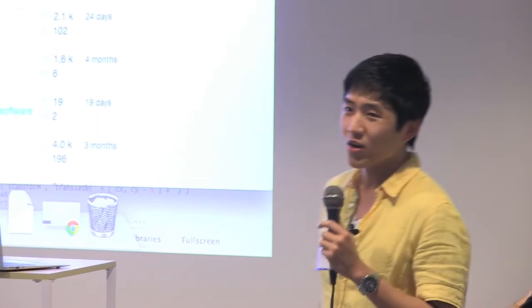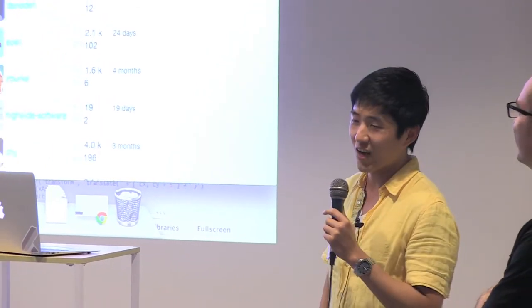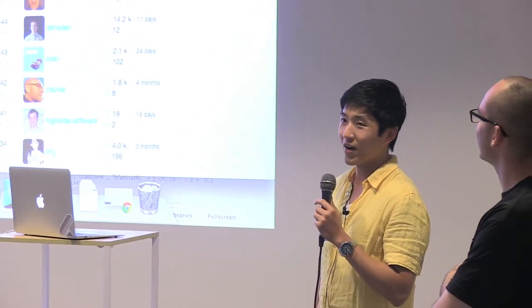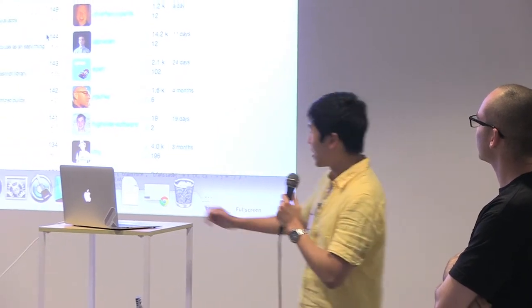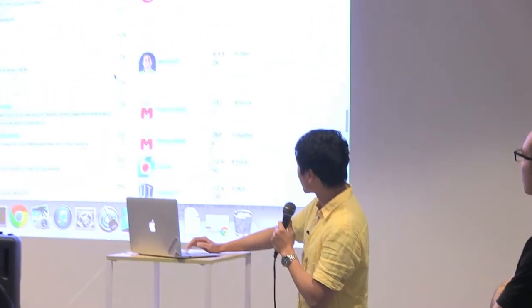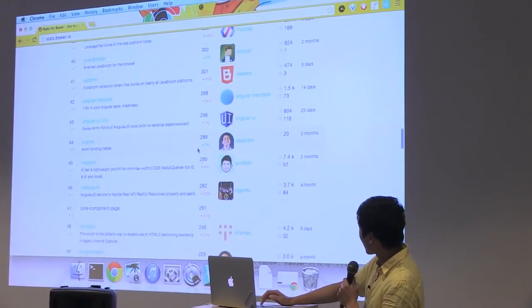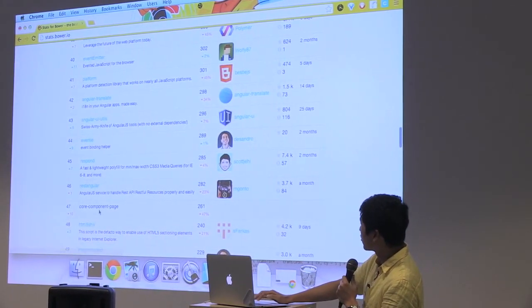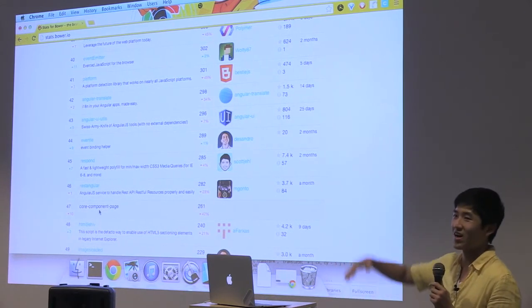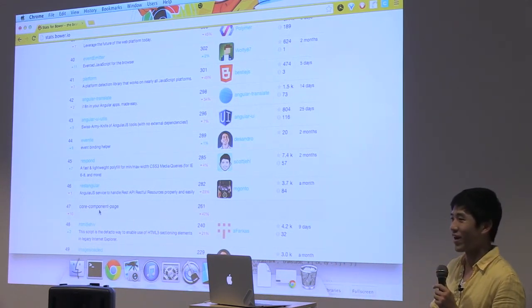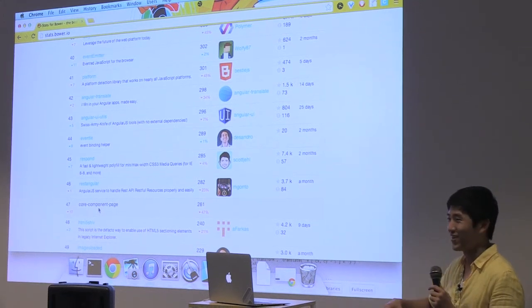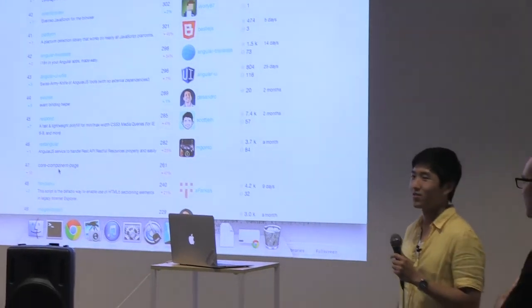Yeah, so a lot of this actually has to do with Google I/O. After Google I/O happened, the Polymer packages, you can see some of them up high here, like this one right here, they went up a lot of spaces, which pushed a lot of the other packages down. But now that it's been 2-3 weeks after Google I/O, the Polymer packages are dropping, and the other packages are coming back up. So it's pretty interesting.